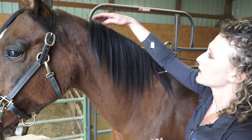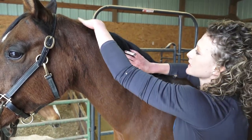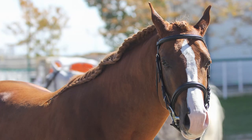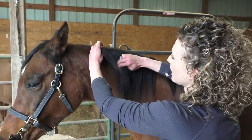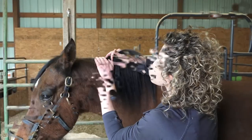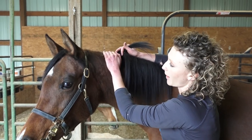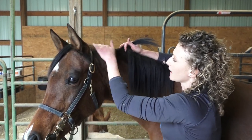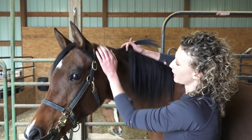There are also several different styles of a running braid, and it kind of depends on personal preference as well as the shape of your Arabian's neck. Some people like to keep a braid very tight up at the top of the crest of the neck, while others like to keep them a little bit looser. As an Arabian going into the show ring, you're going to want to make sure they have their bridle path clipped. My general rule is that when I lay their ear back against their neck, I clip about that far. She has a pretty neck and tiny throatlatch, so I like to show that off.